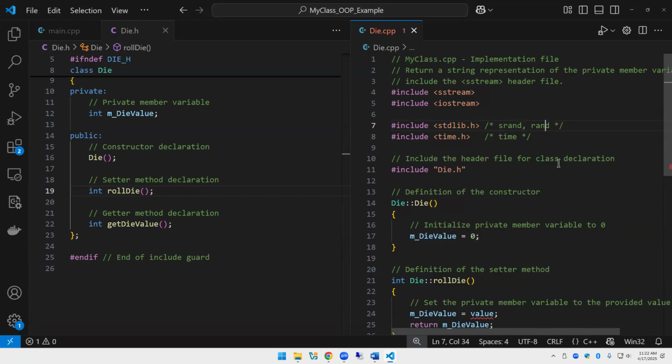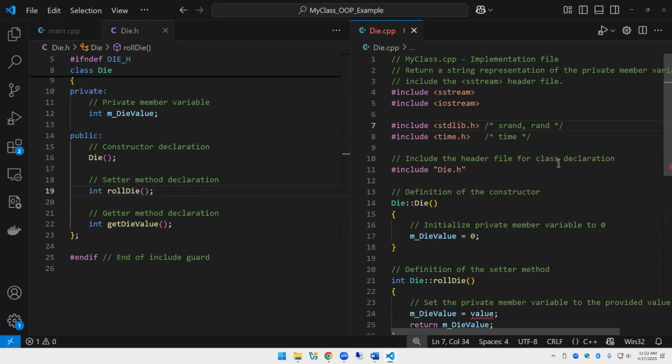So what we do, and I think we've done that with other stuff, we seed it, meaning we initialize the random number generator with a value that's different each time. That gives us a different sequence, and that's what the time is going to give us.